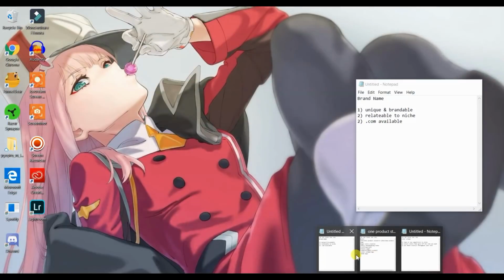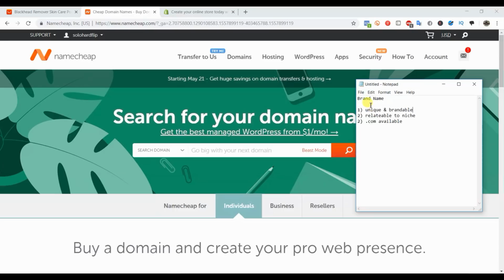So when it comes to the domain, there are 3 different factors that you want to look at when you're coming up with a brand name. Just keep in mind that your domain name needs to match your brand name. Think of Walmart. Walmart's obviously their brand name, and that's also their domain name. You're not going to go to some random site name like thediscountstore.com and then end up being taken to Walmart. So your brand name needs to also be your domain name. They're essentially one and the same.